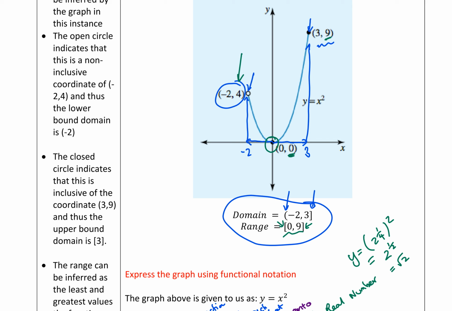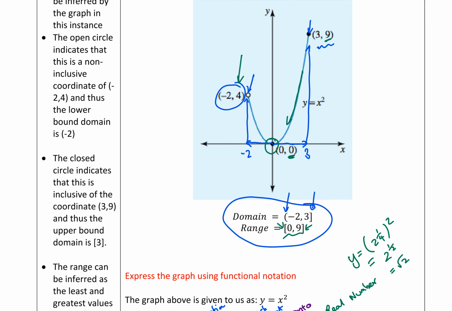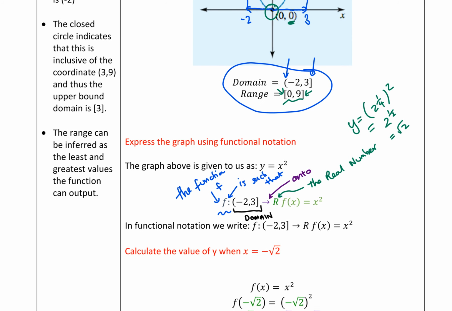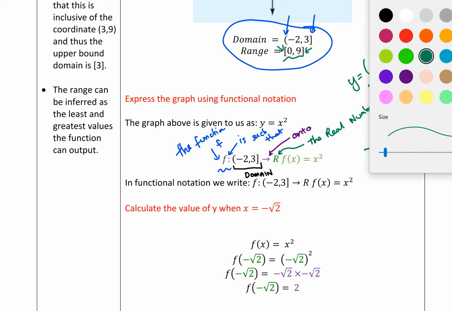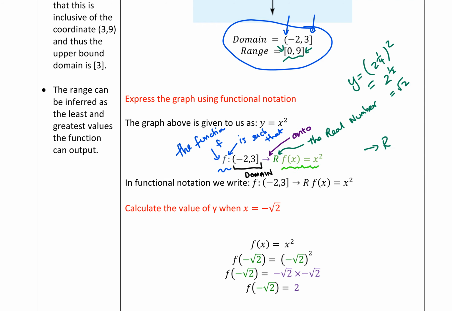Now, any time this function is a nice smooth line, like it is here, we're going to see this onto reals. In other words, when you see a function and it means onto reals, you can ignore it, because that will always be the case in math methods. Please do not think that this is the range. It's not. So again, when we're reading this sentence, the function f is such that its domain is -2, 3. Its output could be a real number. That's what it means onto reals. And the function rule is simply f of x is x squared.